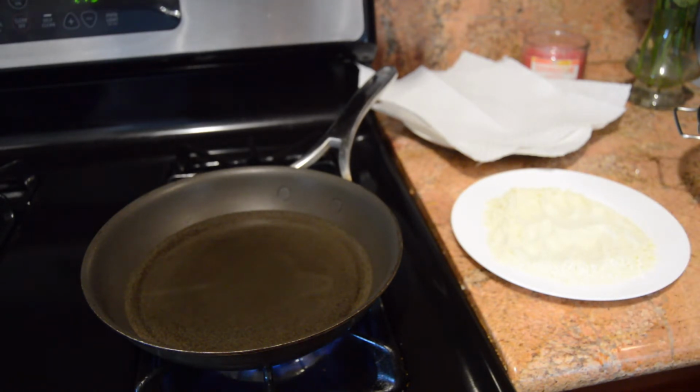Alright guys, so I think my oil is hot enough, so I'm gonna go ahead and start dipping in the tilapia. Oh, you guys, I only have 2 tilapia fillets because it's just my husband and I, so we don't need that much fish. So here we go.